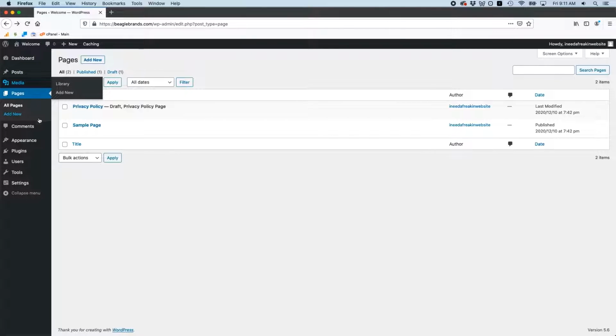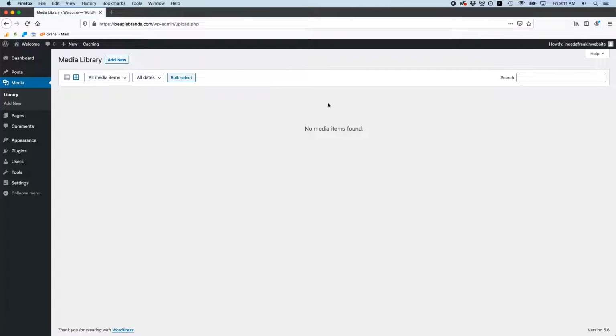And then going down here, we also have the media library. That is going to be where all of your images are hosted and kept organized. You can go ahead and add new from here. You can also add them as you go, but anything you ever add is going to be in here. It's kind of useful to come in here and see it and organize and delete them as you go. This will also host any PDFs or videos that you upload. They're going to appear here.